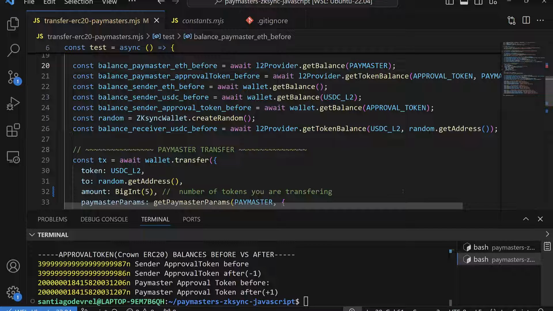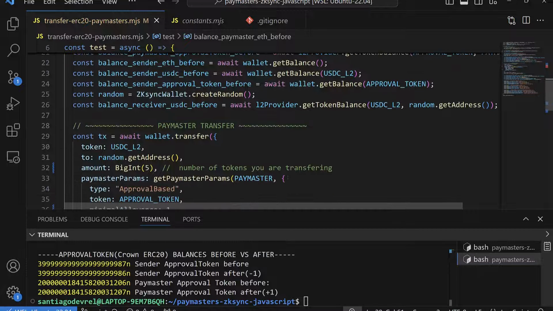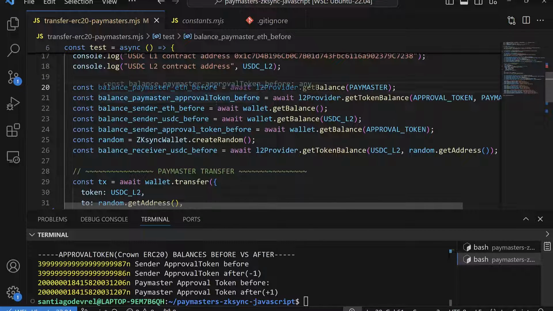For example, let's say that Uniswap is using paymasters, right? So what Uniswap can do is that they can have 10 different paymaster contracts, and every paymaster will link to a different token. So let's say paymaster USDC, paymaster Uniswap token, and that will allow the users to use Uniswap, paying the gas in USDC or paying the gas in Uniswap token, or with any other tokens. But then for every token to pay the gas, they will need to have their own paymasters. That's why in this case we have Crown. We have Crown token for the hackathon, which will be a little bit easier. Yeah, any other questions before we go into the code?